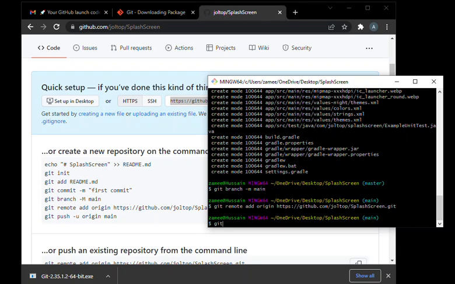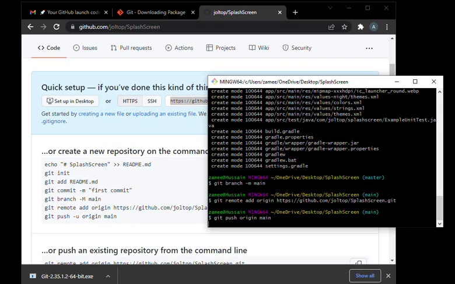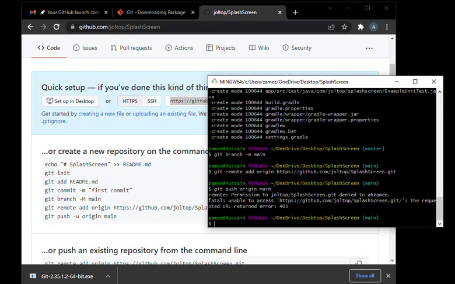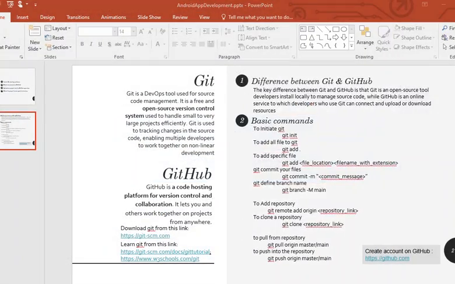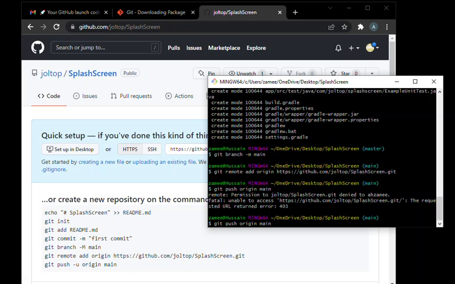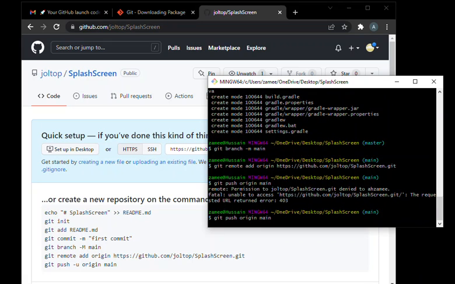So if I want to push right now, I use git push origin. This is the command for pushing all the changes to the GitHub repository. It is going to push. I got a little problem here, so again we will push origin main.